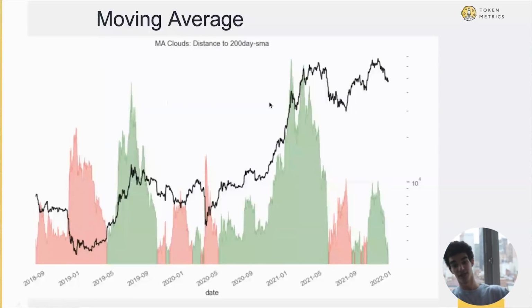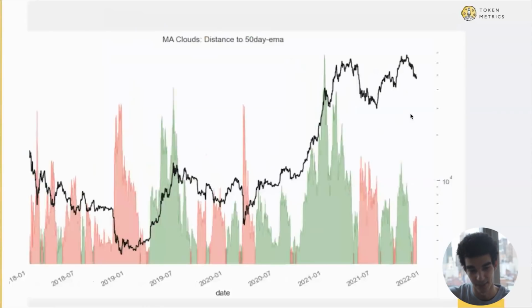And similarly, I like to look at these divergences where here the price is making higher highs, higher highs, higher highs, but the distance is really becoming smaller and smaller, which signifies slowing momentum. And when you have these divergences, you can start preparing for a shift in regime in terms of momentum. And this shift does appear and does happen. So this is just one example applied on a specific coin, which is Bitcoin.